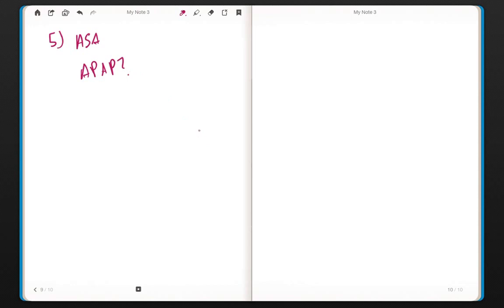Okay, now moving on to question number 5. Question number 5 says, aside from drawing ASA or aspirin levels, salicylate levels, would you also want to check the serum APAP? APAP is the abbreviation for acetaminophen. And we know that Bayer is aspirin, it's not acetaminophen. So would we still want to obtain acetaminophen levels? That's really what it's asking. And then why?